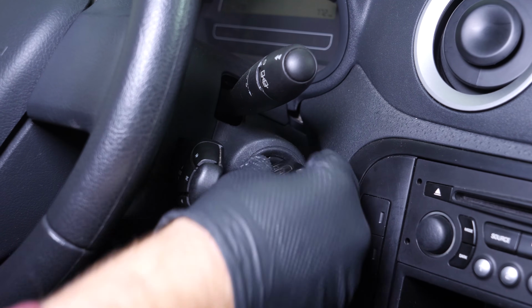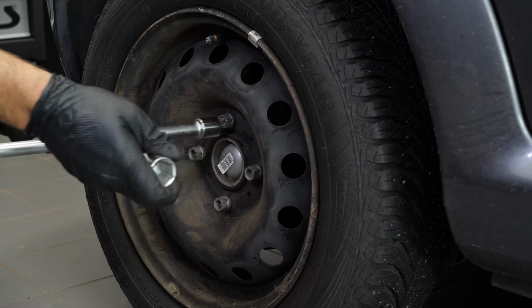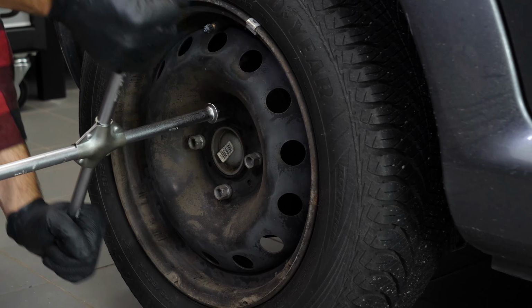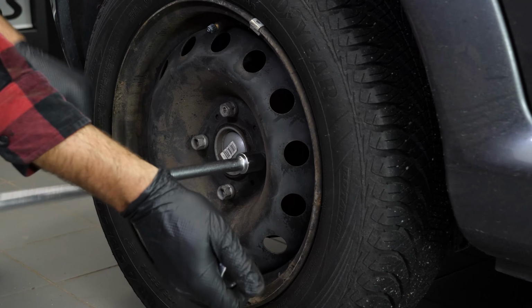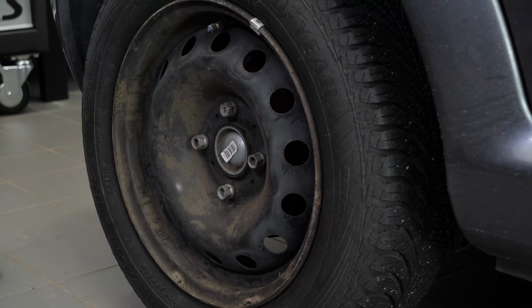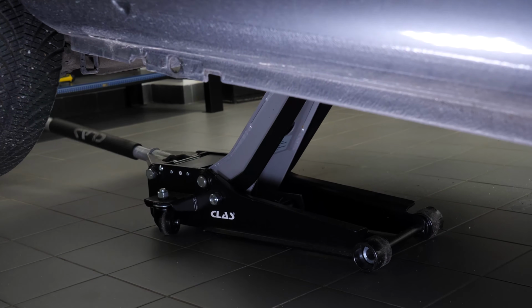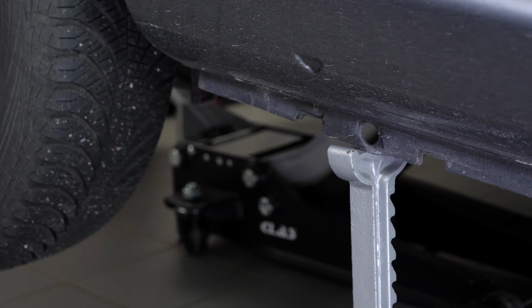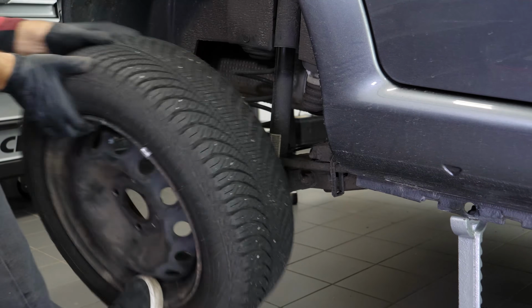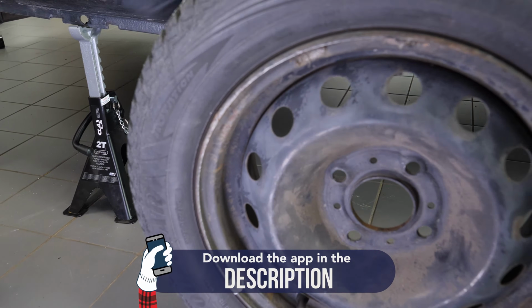Turn your engine off and pull up the handbrake. So that you can change the back shock absorbers on your car, you must lift the rear of the vehicle and remove the wheels. This will give you full access to the suspension system. Loosen the stud bolts on the rear wheels, raise the rear of the vehicle and put it on the 2-axle stands. We strongly suggest watching the tutorial on raising your vehicle safely before carrying out this step. You will then be able to take off the wheels. Don't forget to slide them under the vehicle.